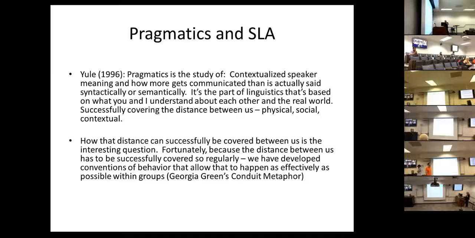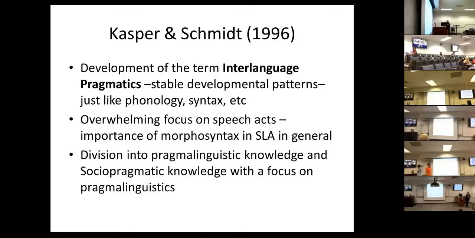The chances of that distance being covered successfully are greater if we're from the same speech community, because we would do that thing in the same way. My triangle would look more like your triangle, okay? Whereas if we are from two different speech communities, particularly two different languages, my triangle and your triangle will probably look a whole lot different. So I'm not sure what it was that you understood from that. Hence, we have these pragmatic misunderstandings.